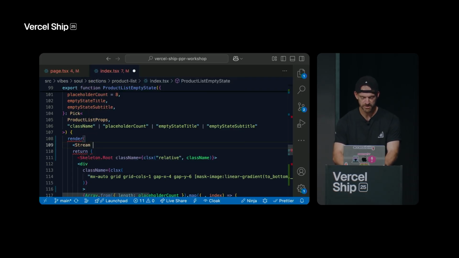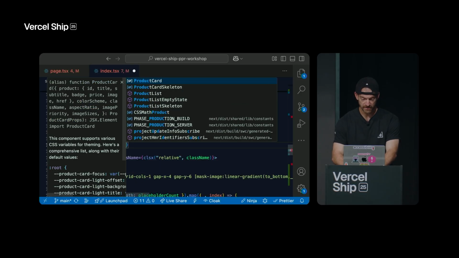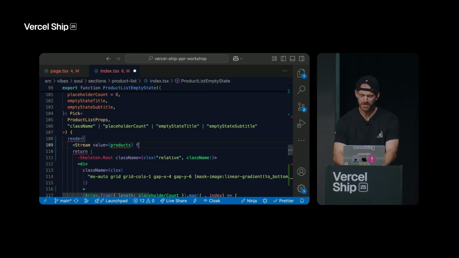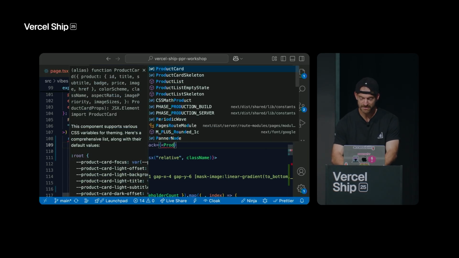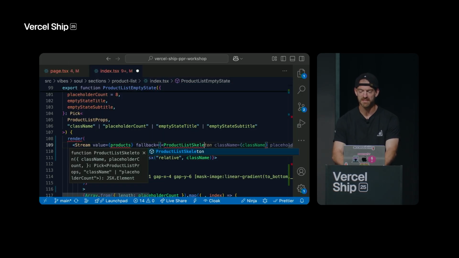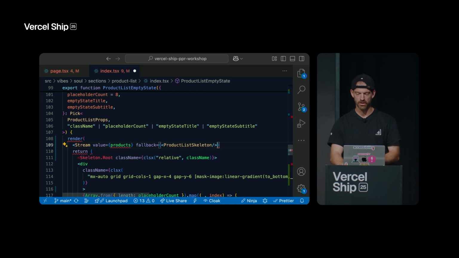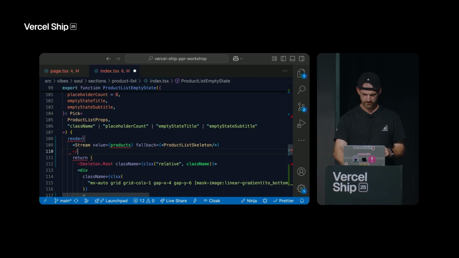And then inside of here, we're going to use stream, that stream component that we just created. We're going to pass our value, which is products. We're going to include the fallback, which is again our product list skeleton. Now remember, the skeleton is internal to the component that we're currently working in. Eek. This makes me nervous. I don't know if y'all get nervous, but I do. And then we'll close out, and then I can get rid of this.